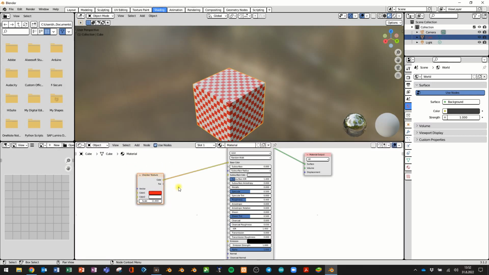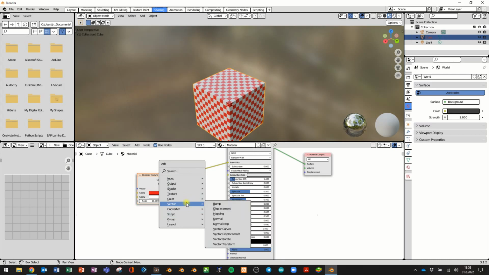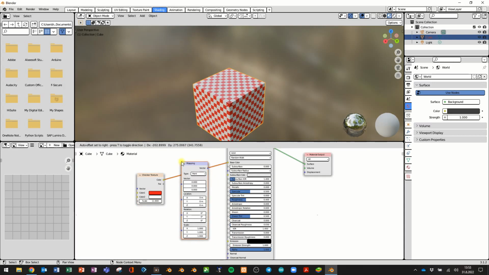There are many things that you can do with your material nodes. If you add another node, you can add all of these types of nodes in here. In the vector category, I think you have mapping, yes. So you can add your scale, or you can rotate.